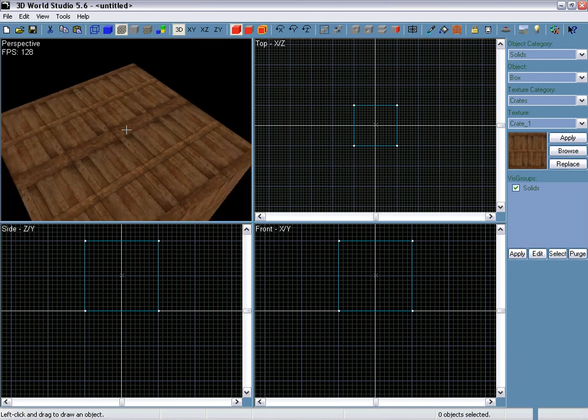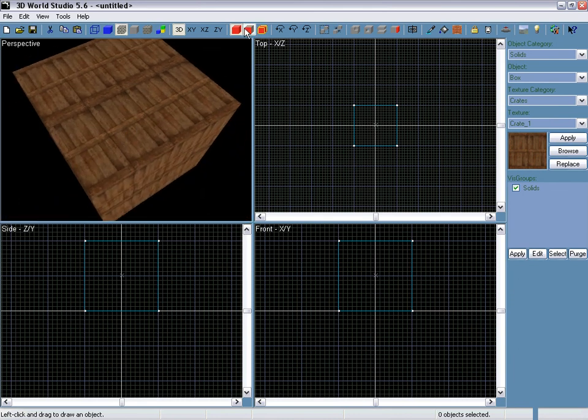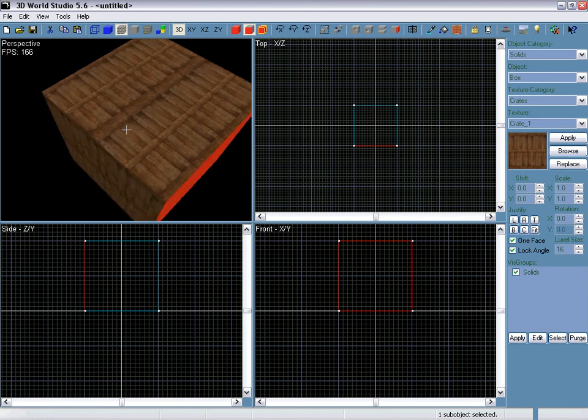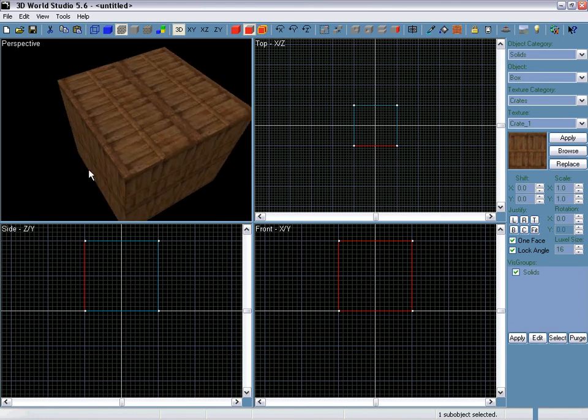Now, sub-object mode. In this mode, we will be able to select sub-objects. So what are sub-objects? Sub-objects correspond to the DBPRO limb structure, whereby each sub-object in 3D Studio is a limb inside of the scene object in the DBPRO file. We can click the sub-objects that make up this cube simply by left-clicking in the 3D viewport.